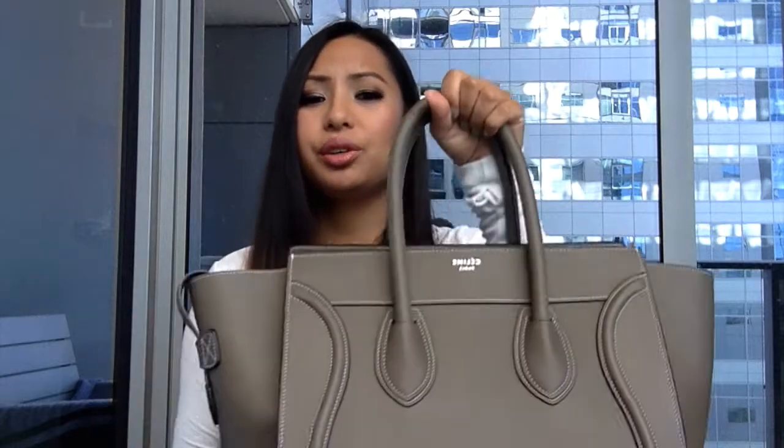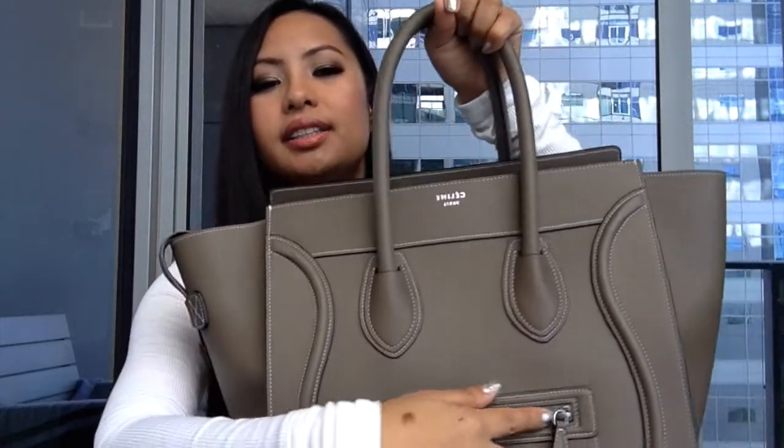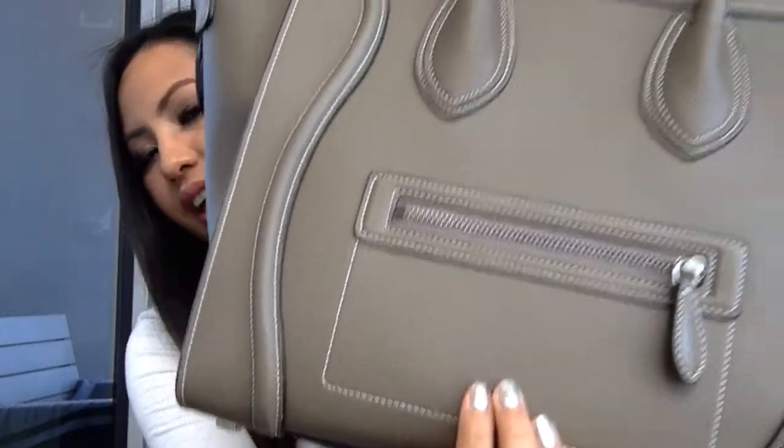I have carried it when it was raining and nothing happened to the bag — it's not like the Louis Vuitton Neverfull handles where they say don't bring it out in the rain. These are very durable. It's in the silver hardware, so it's going to have the suede lining. The distinguishing mark of the silver hardware is that it's in the bumpy or drummed leather, whereas the smooth one is in the gold hardware. I guess it really depends on whether you wear more silver or more gold.